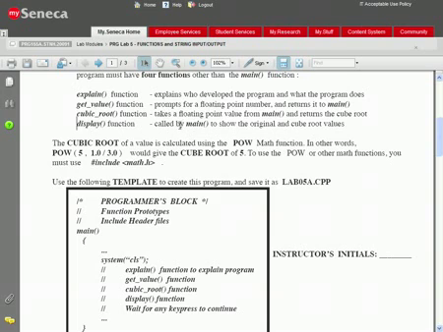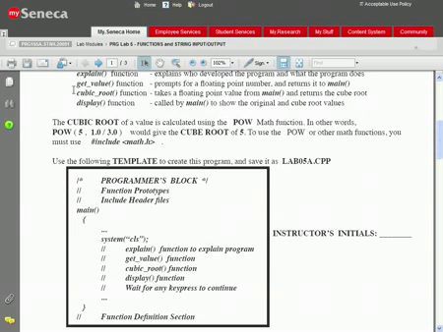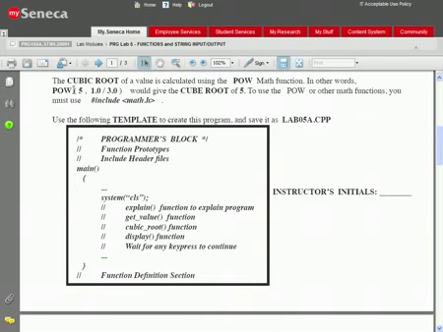Now display is going to be called by main to show the original and the cubic root values. So what it's going to do is take in the original and the cubic root value, but it's going to be void because all of the stuff it's sending isn't going back to a variable, it's going to the screen. So it's going to be void, display, and then float something, comma, float something else. So that's basically how our function prototypes are going to look, and when we get into that, we'll understand that a little better.